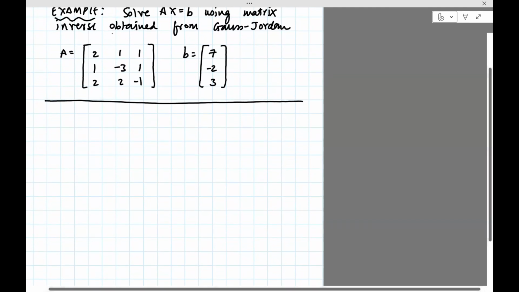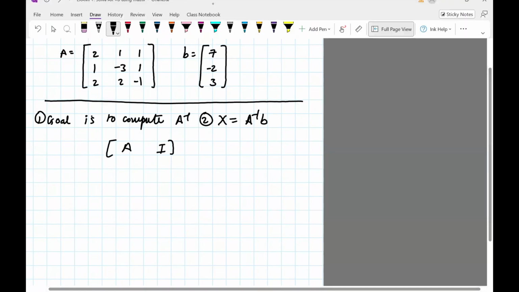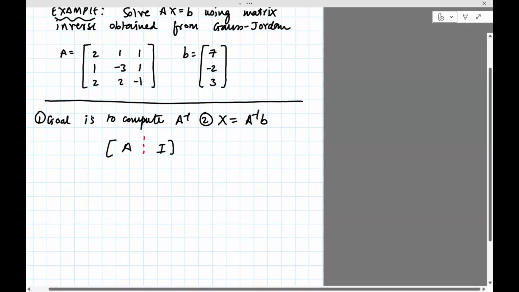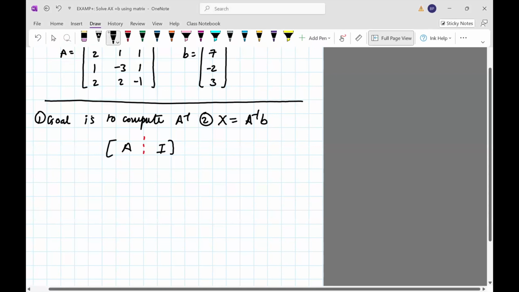So our goal is to compute A inverse. That's the first step. And the second step is to compute X using A inverse times B. Okay, so Gauss Jordan expects us to write A and the identity.